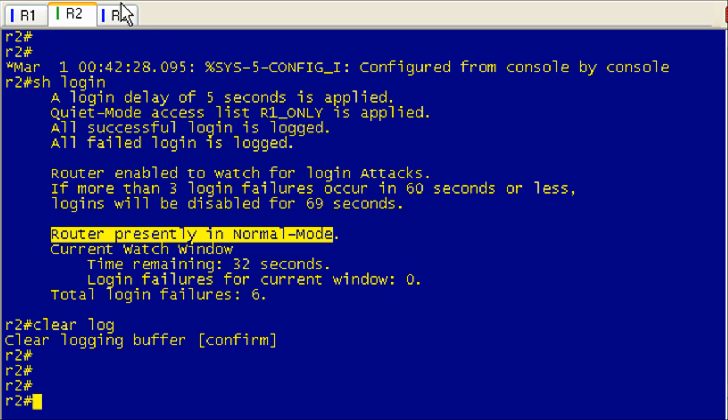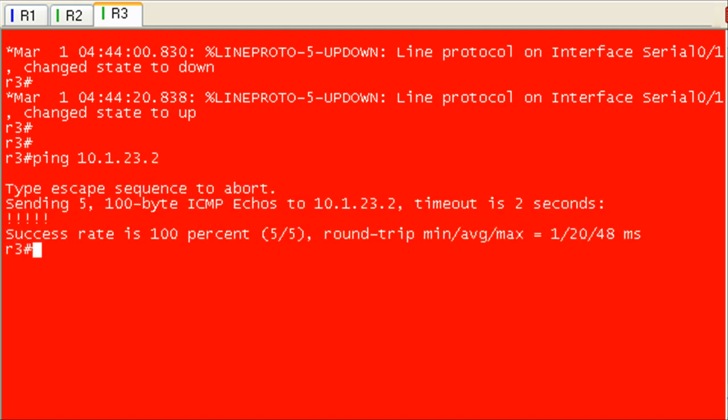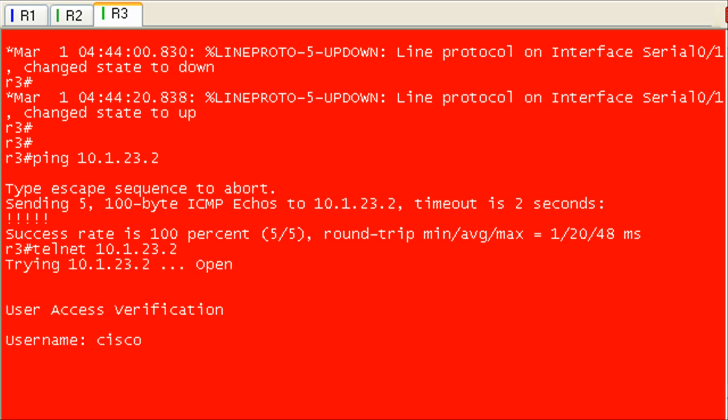And I will jump over to R3. And as you can tell by the ugly colors, this is our devil router. This is the bad guy. Let's see if we can ping. So what we're going to do is let's just log in first to make sure that, you find that when you set that delay, that it seems like it takes that long for a normal login too.